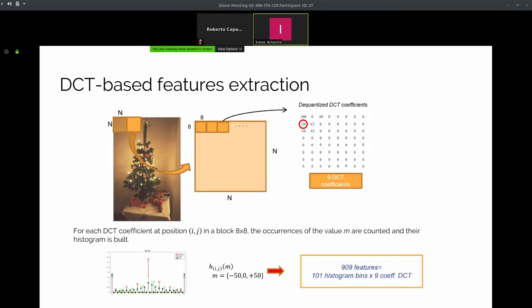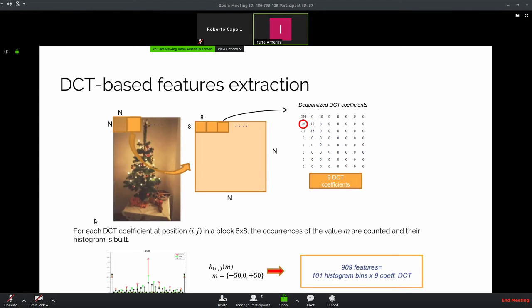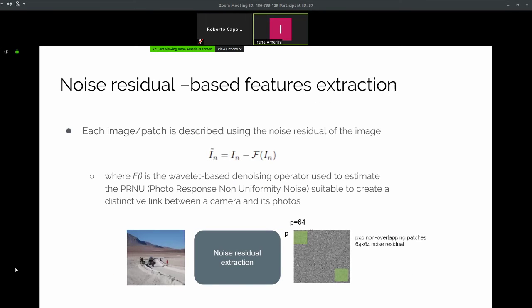Because if it's single compressed, it wasn't uploaded on a social network before. But if it's double JPEG compressed, this image most probably was uploaded through a social network, and in particular we can understand which social network.